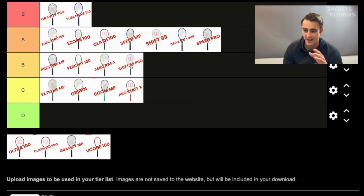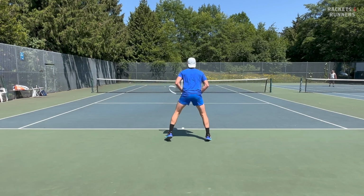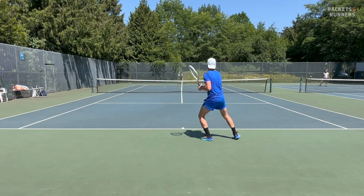When I first saw this racket, I couldn't believe how tight this string pattern was. It's one of the tightest 18x20s I've ever seen, but it's way more spin friendly than you would expect from something so dense. And again, that kind of comes down to the vertical bending being super effective at what it does. So yeah, it is a spin racket. I actually don't have that much issue with the 18 by 20 string pattern because it does produce so much spin.